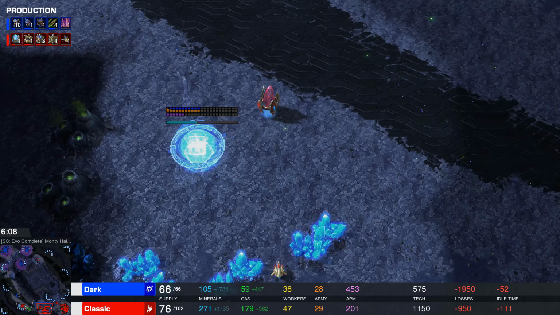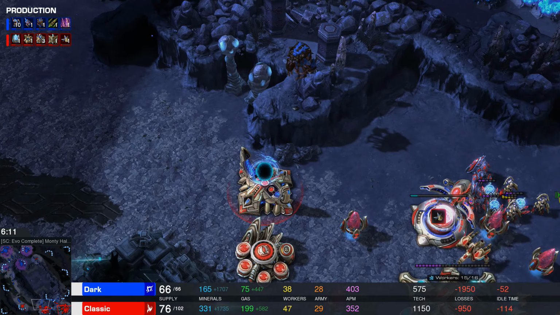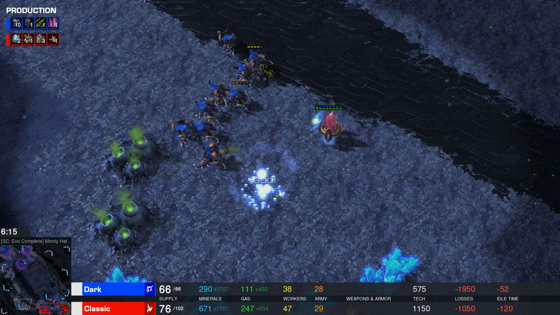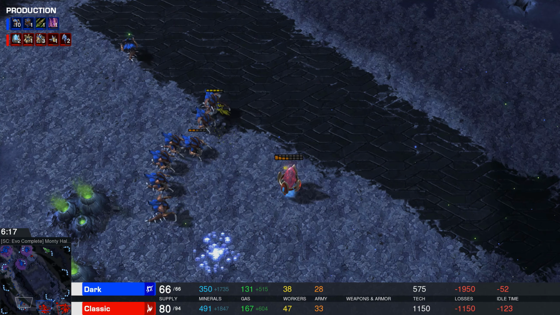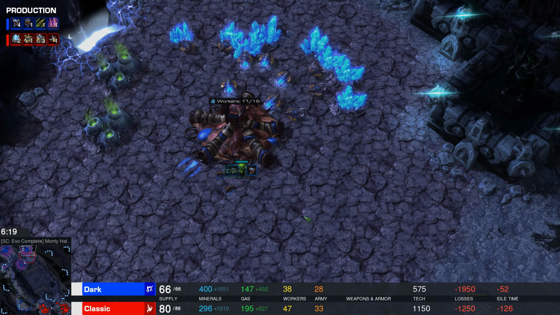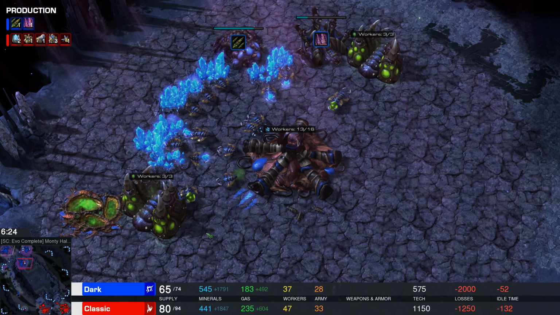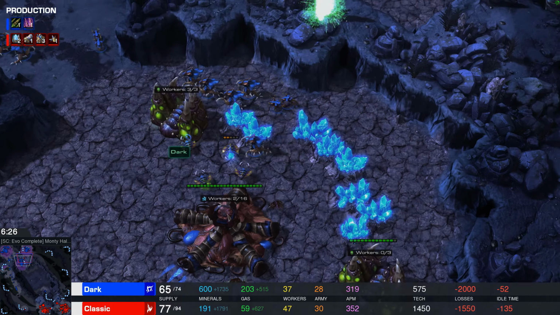That's insane. Hydra pushed down here to the third. I don't see anything in position to really stop this from happening. So I guess that is a cancel on the Nexus. Just really bad map awareness there from Classic, unfortunately. Once again, a complete lack of spores at these bases. I kind of feel like DTs might be pretty good here too.